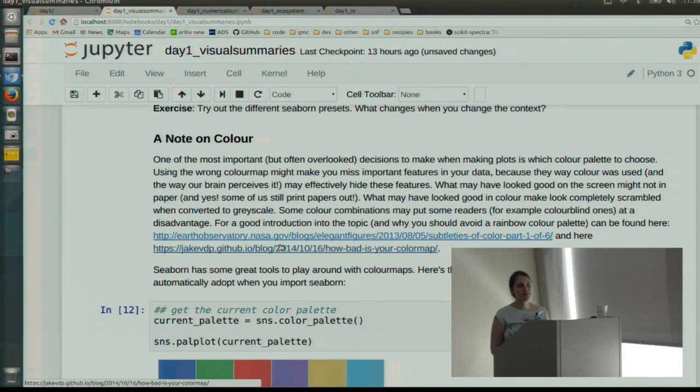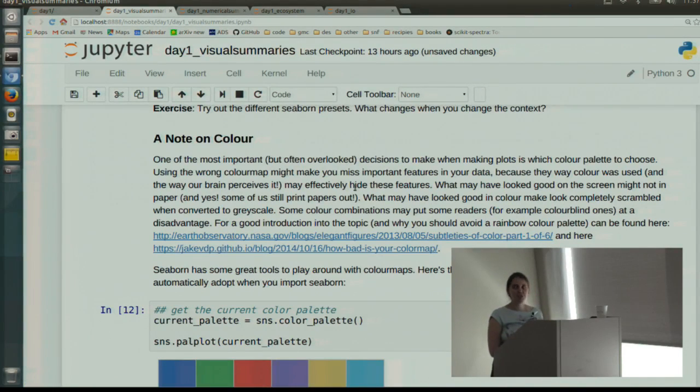For example, the standard jet scale, that palette that I think Matplotlib doesn't use anymore. In the next version they won't use it anymore. But if you plot that in black and white, it will come out horribly. It won't look the way you want it.